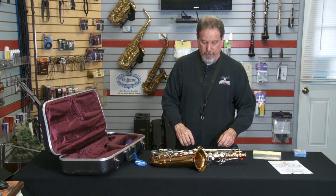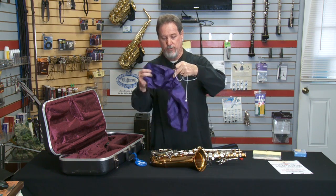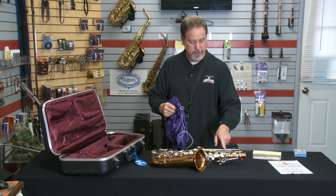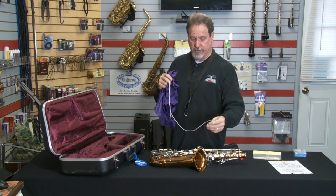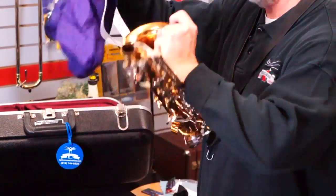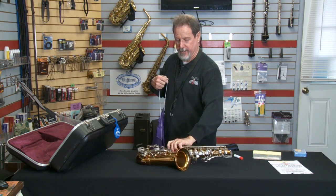Okay, and when we're finished playing each time, just real quickly, what we want to do is take a swab, a good high quality swab. Make sure that when it unravels, you get the entire swab to unravel. We find a lot of times that we forget to do that because we're in a hurry, and some of the end of this gets bunched up, and it ends up getting stuck right in this area. So what we do is we take the weighted part of this swab, and this happens to be a silk swab. Silk or microfiber, in our opinion, seems to work really well. Put this in the bell, let it come all the way through, and let it work its way down, and then have it come out right this end here, and then just pull it through. And that will do a real good job of getting the inside cleaned out.